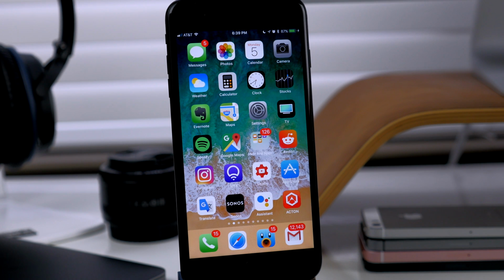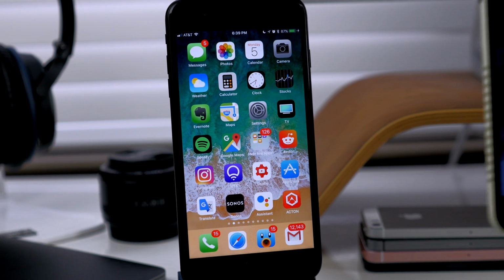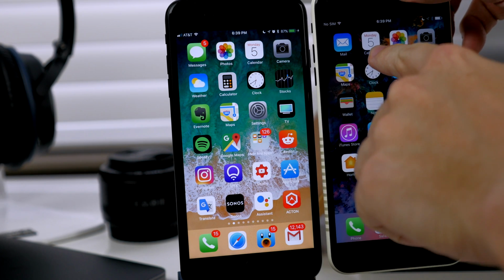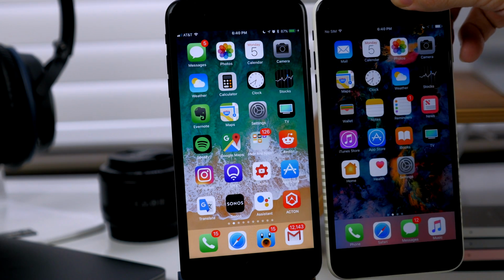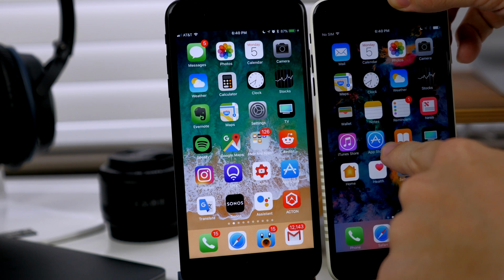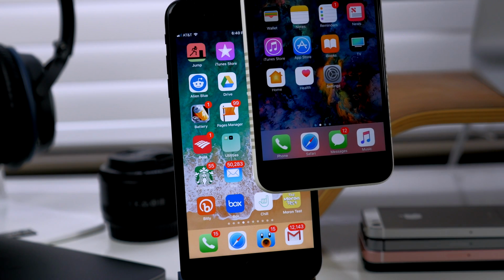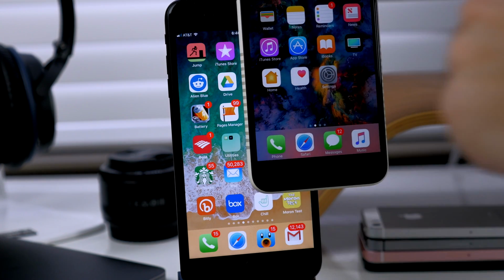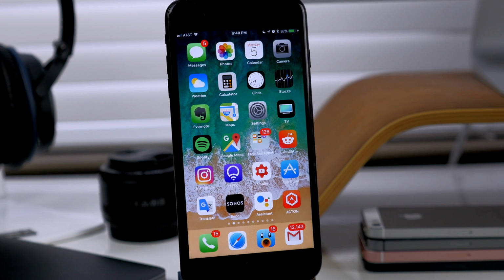Those don't really look like they changed whatsoever, but holding this up side by side, you can see that we have that thin 5 right there and a thicker 5 right there. The App Store has the circle, this one doesn't, and you can definitely tell the difference between the iTunes Store on iOS 10 versus the iTunes Store on iOS 11 right there. So while it's not a completely new revamp to iOS 11 for the icons, there were some subtle changes there that actually make things look a little bit better.